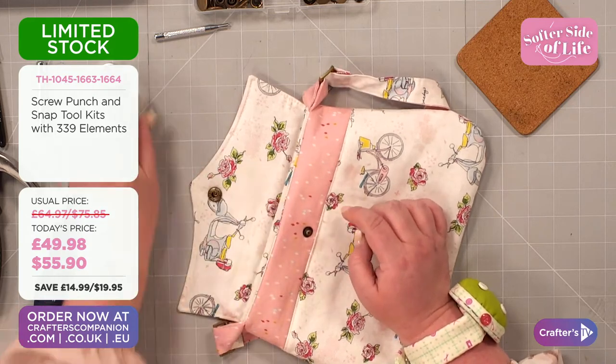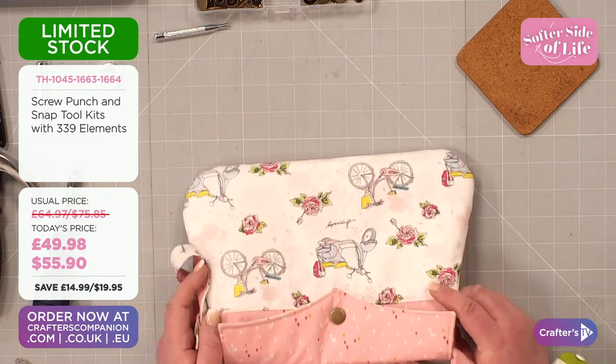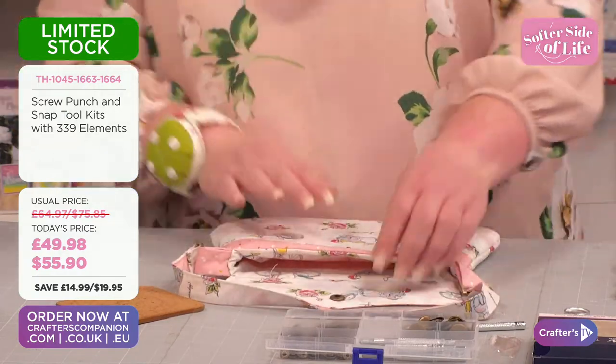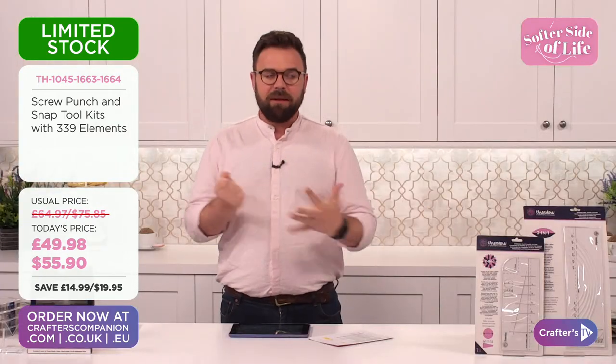That's perfect. Take that out, and now my bag is complete. Your flap is secured. There we go, we're all secure. We are sorted. Done. Oh, how easy. Imagine all the different things that you're going to be able to put those onto. It's going to be absolutely fantastic.